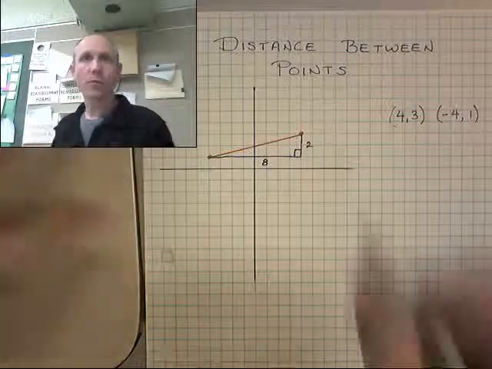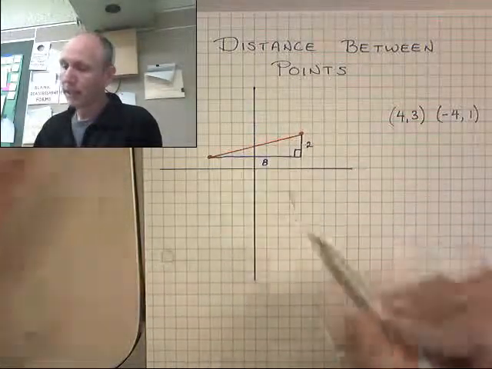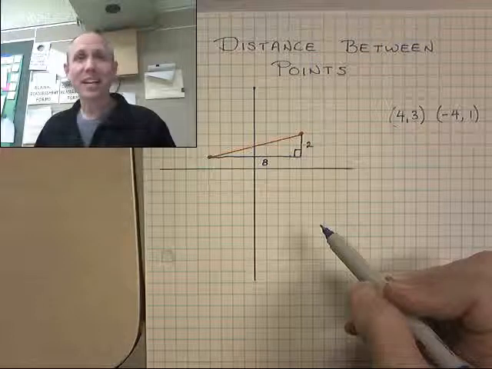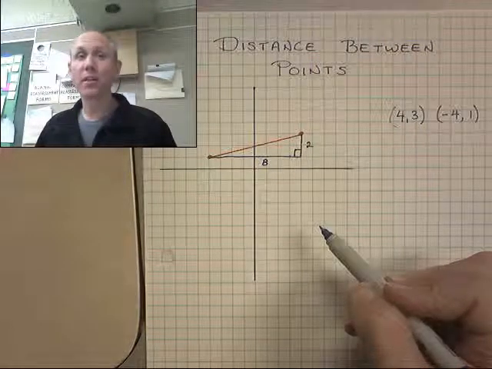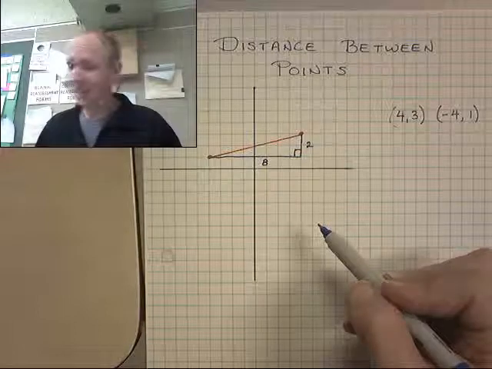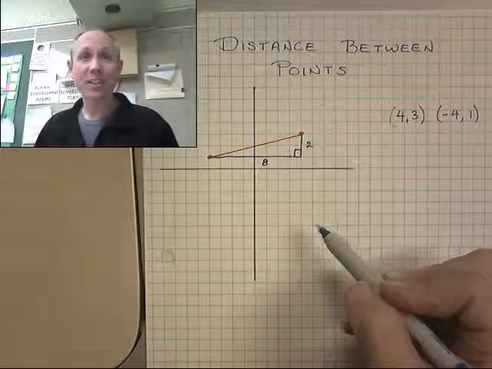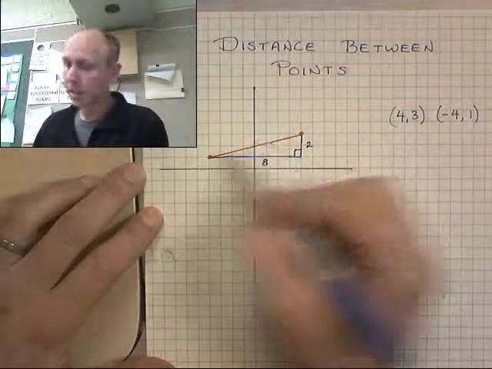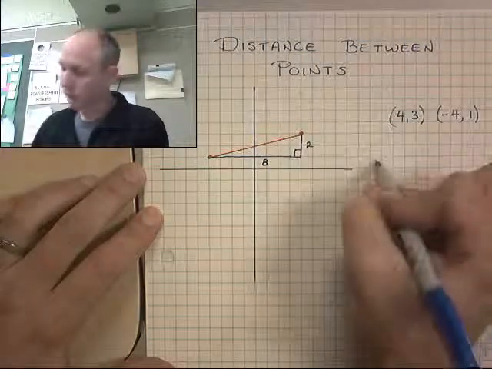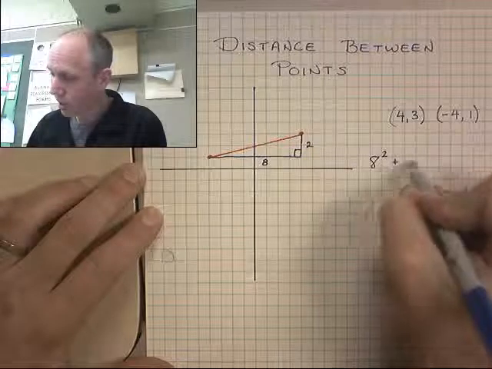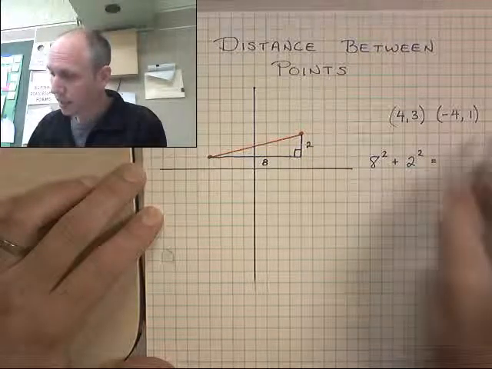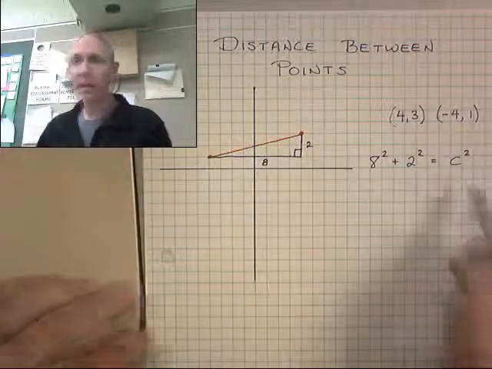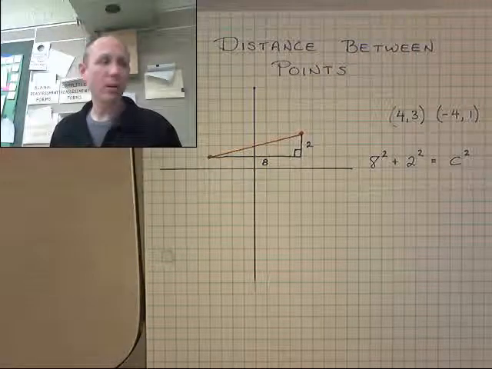Bring back any wonderful things from other classes. This side right here is called the hypotenuse. A long time ago, there was this guy named Pythagoras. He came up with a theorem, or one of his followers did. I don't know which it is. It's called the Pythagorean theorem, and this is what it looks like. It says that the sum of the squares of the sides equals the square of the hypotenuse. What I have is 8 squared plus 2 squared equals this side squared, which we call c. A squared plus b squared equals c squared. Pythagorean theorem, one of the big boys of math.